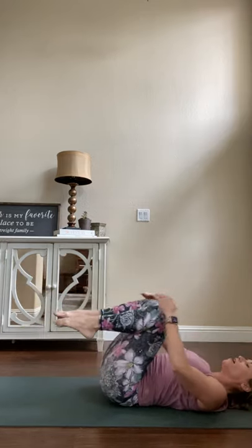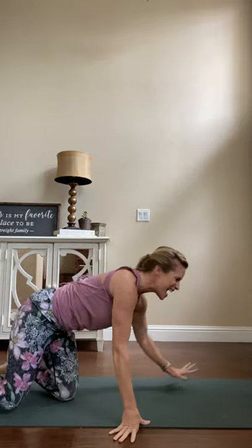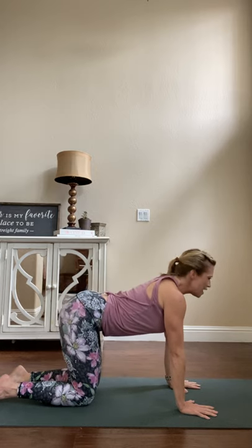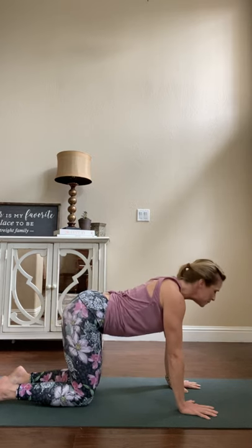Bring it all down, all in, a little rock side to side. Hands underneath those knees. We're gonna take it up and over. Let's find that quick cat-cow stretch, and we've got another side to do. Fingertips are spread wide. Full inhale, we lift heart and tailbone. Exhale, we round in. Nice work, full inhale.